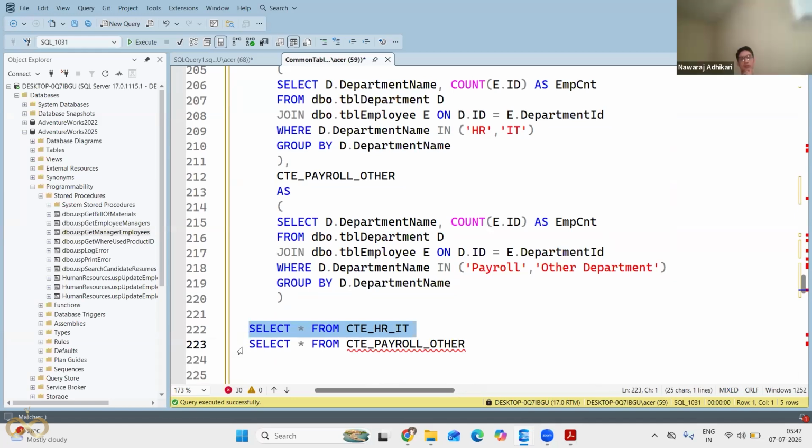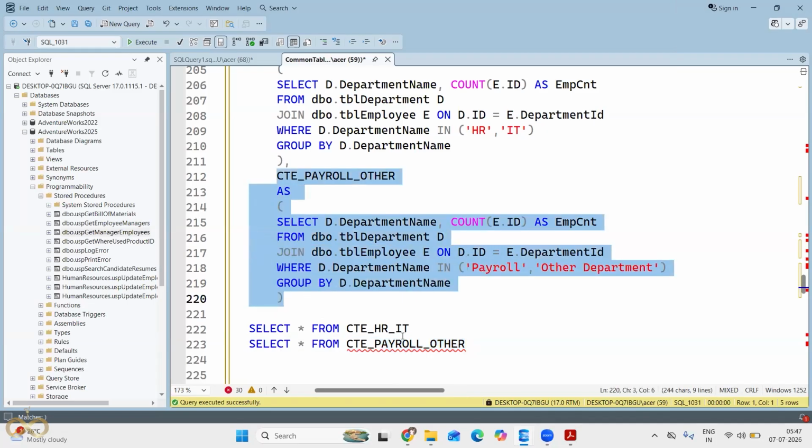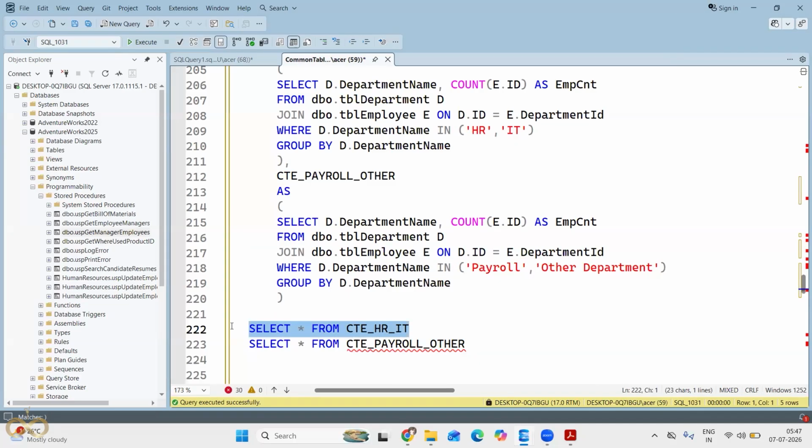If I use it in a further statement, that is a violation, because it should be used immediately after creation. But immediately after creation we have one select statement, and then again we are using a select statement to get the data. That is the reason it is throwing the error.